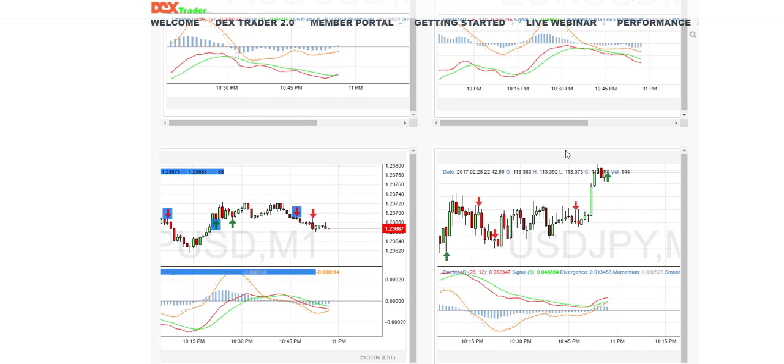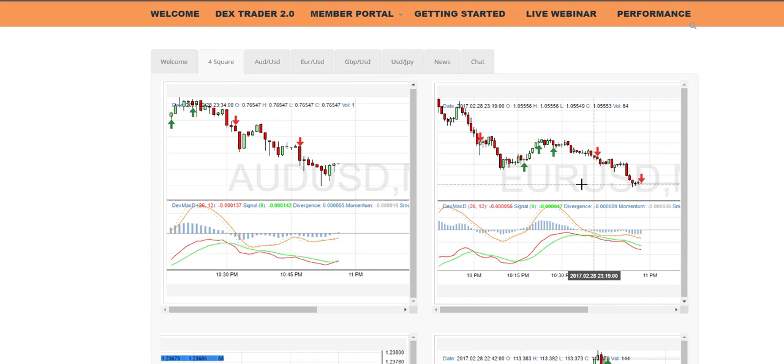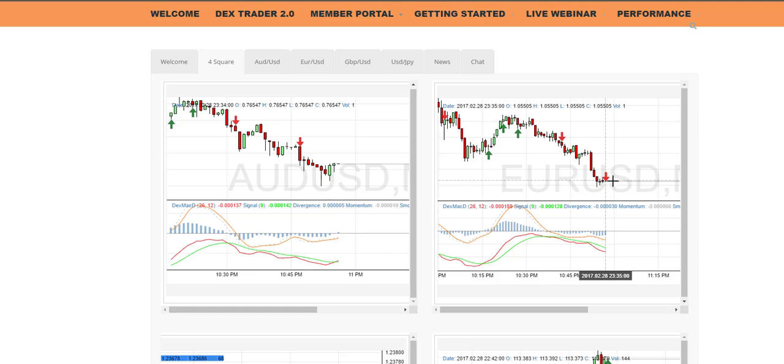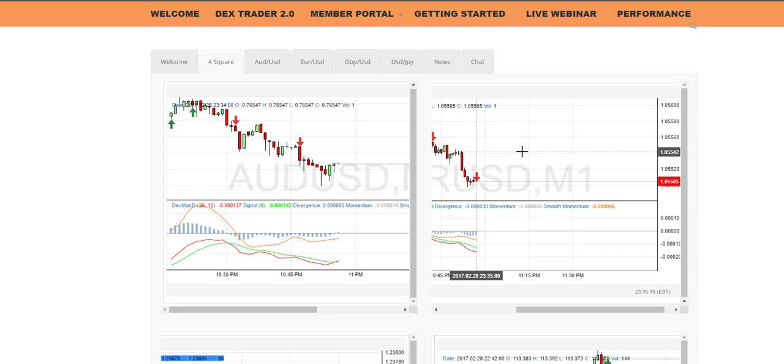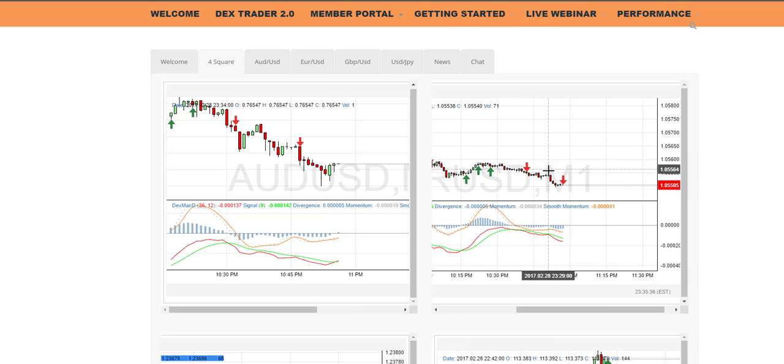Here we go right now. We just had another couple of arrows go off here on the EuroUSD, as you can kind of see. Now, this one here is a little bit far back because look at that big, huge candle that just happened right now. When I say big, huge, it's a 0550 to 0554, so it's only about a pip, right? So a lot of this is little micro pip movement on the 1 minute chart, but it looks big, right? It looks pretty big. If I expand back, I can see it's in a downtrend.